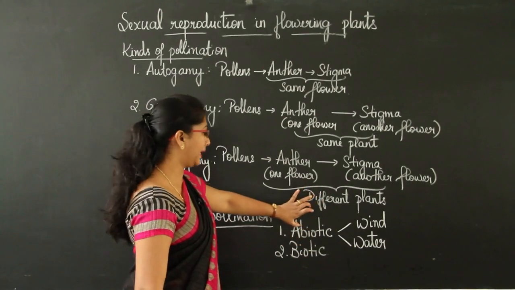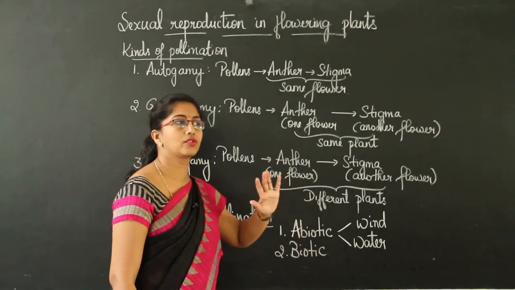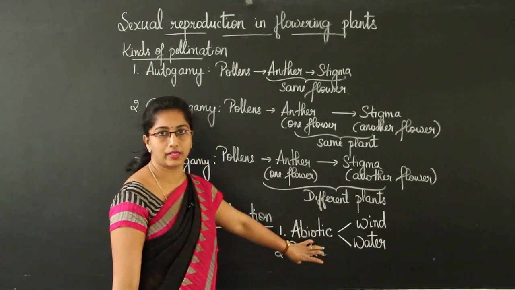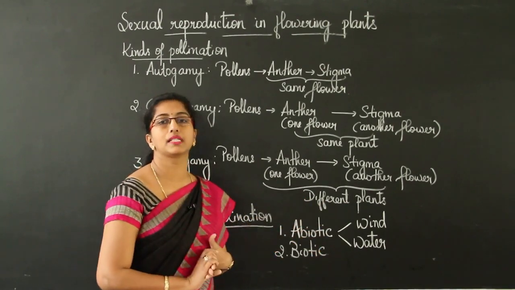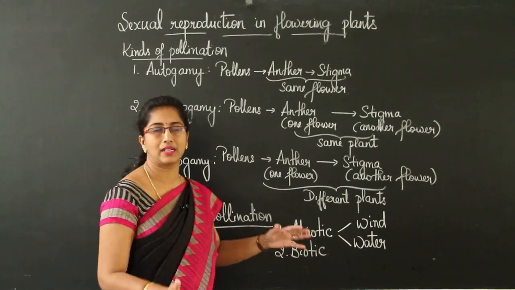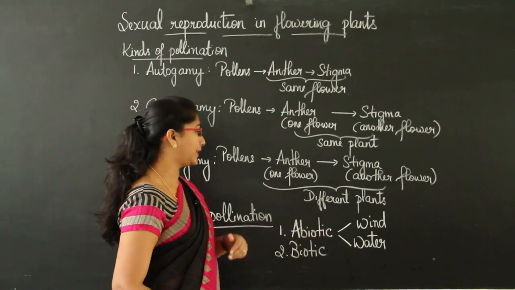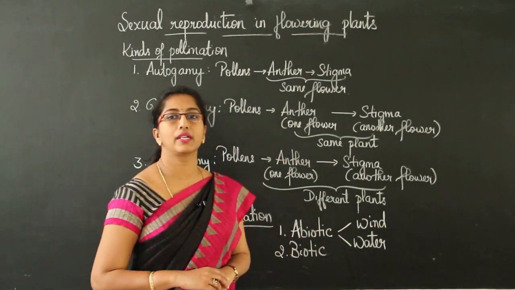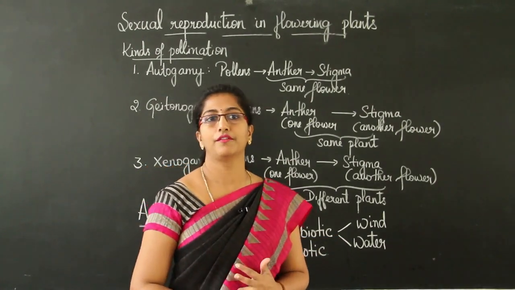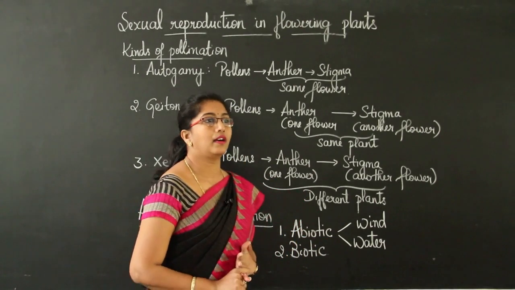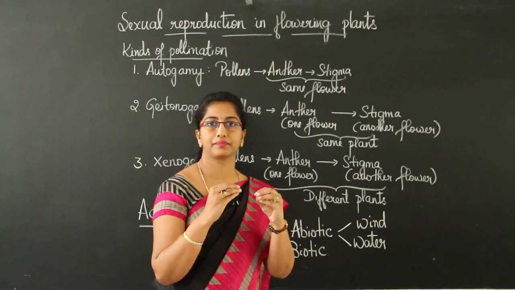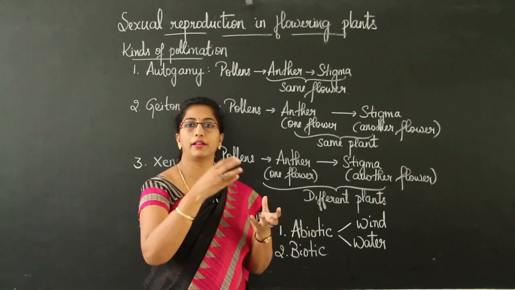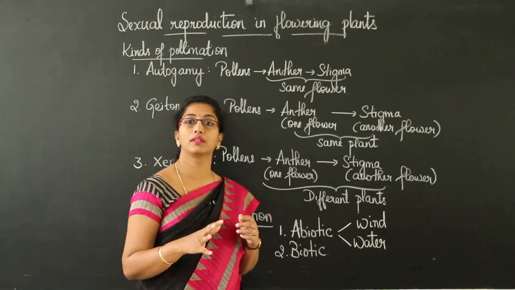Now when we compare abiotic and biotic, you should know that flowering plants mainly depend on biotic agents. So when we compare this and this, majority of the plants depend on biotic agents. So less number of plants depend on abiotic agents. Now when we see these two, wind and water, plants which are depending on wind and water for pollination, we will see the pollen grains moving with the help of wind or water. It's just a matter of chance that they come and fall on the stigma. So loss of pollen grains is more.